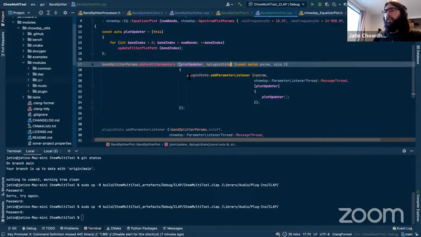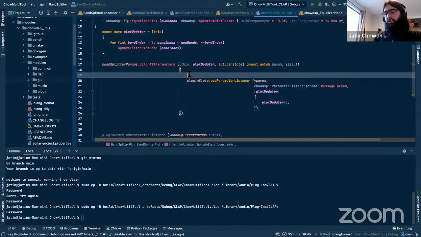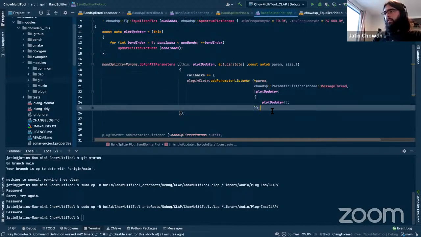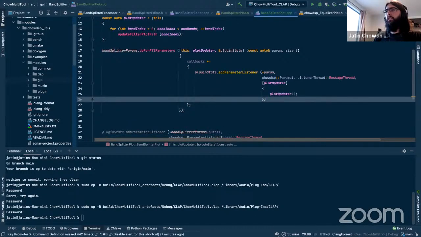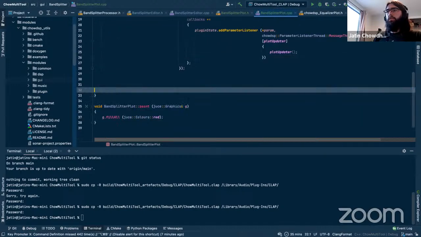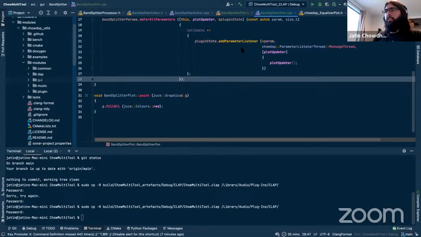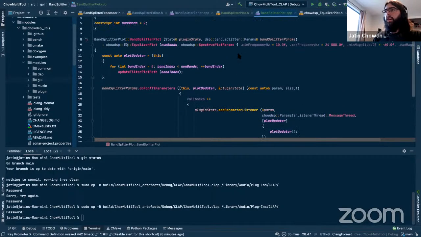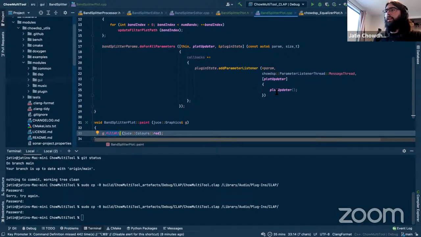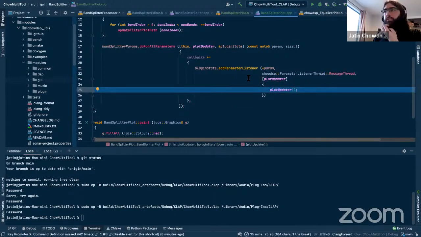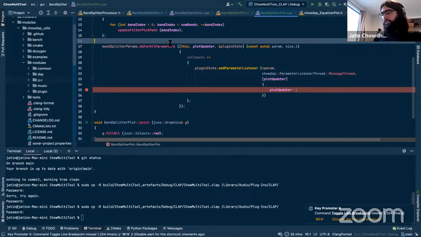And now the problem is just that our listener is kind of dangling here. So I'll capture this as well. And then I can do the callbacks plus equals this. And I think that should be okay. I don't need a semicolon there. Cool. So I think that should work. But let's check that here. So first we want to make sure that the red is getting painted, and then we want to make sure that plot updater is getting called whenever we change a parameter. So yeah, let's do a little test on that.